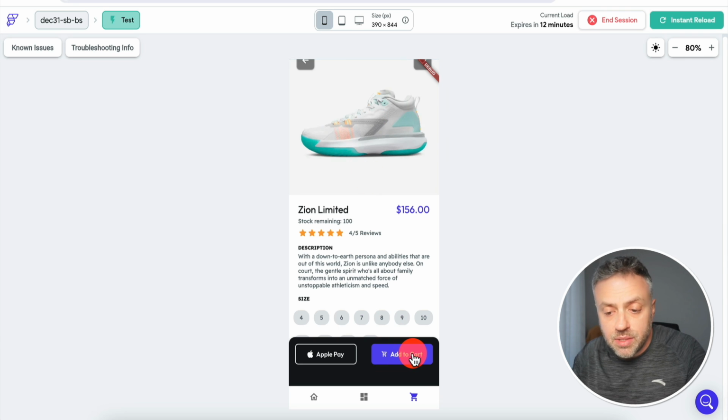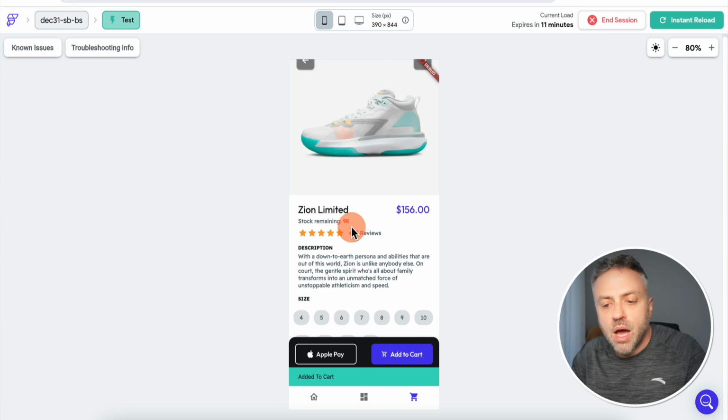If we click on this button, this stock remaining will go down by 1. Assuming this add to cart workflow is where the user actually checks out and buys the product, we are going to automatically decrease the stock remaining. So if I click on add to cart, this decreases the stock remaining, because assuming the person will go through with the purchase, we now have 99 pieces remaining. If I click on this right here, now we have 98 pieces remaining. If I click again, now we have 97 pieces remaining.